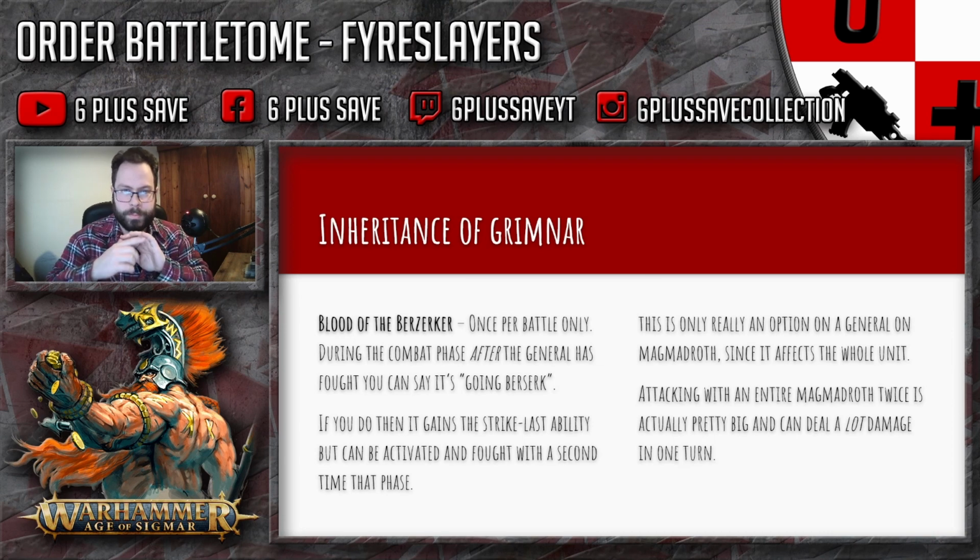Now, you've got Blood of the Berserker. Once per battle, after your general has fought, it can unleash its ability to fight again. However, when they fight for the second time, they have the Strike Last ability. So do remember that. I would say don't waste this on an on-foot character. Don't waste it on an on-foot Son or on-foot Father, because the whole unit can fight again. Put it on your Rune Father on Magmadroth or your Rune Son, because the Magmadroth can fight as well. But do remember the second time they fight last, so do time it well.